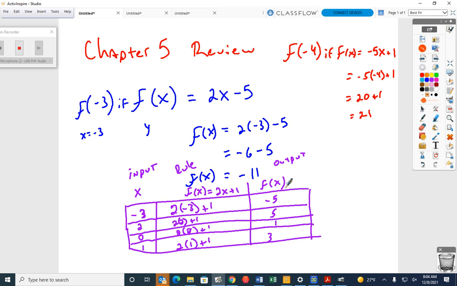Now, we made this the same thing as our y, right? So if we were to graph all these points, what should these form? These should form a straight line because this is a linear function, because every single input has a specific output because of the function rule. What does that mean? If we graph these, did you guys write these down? Let's graph these points and see if it forms a straight line.